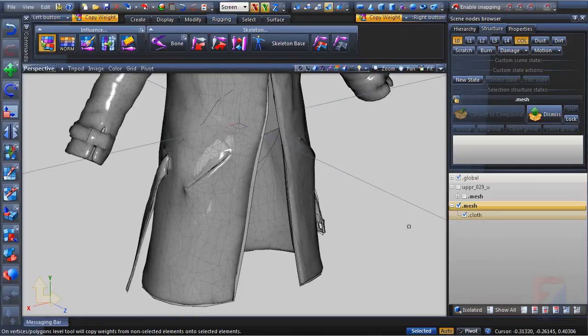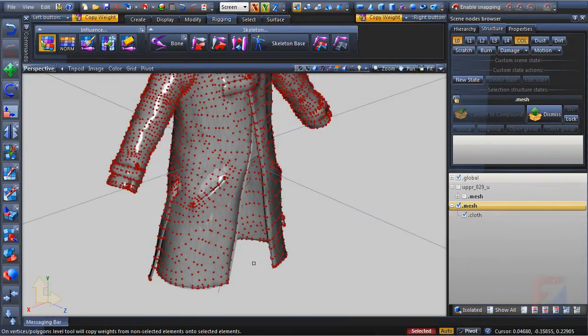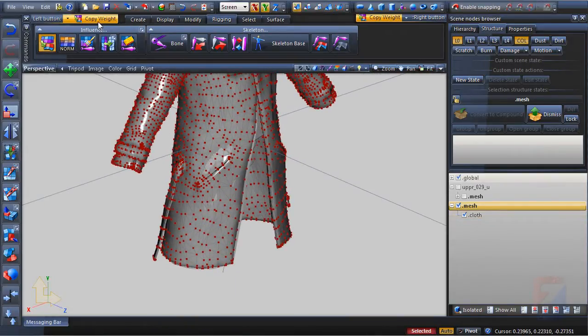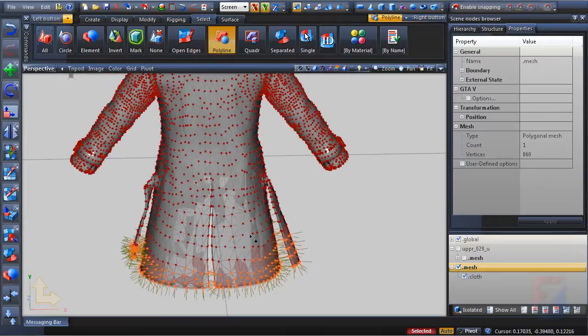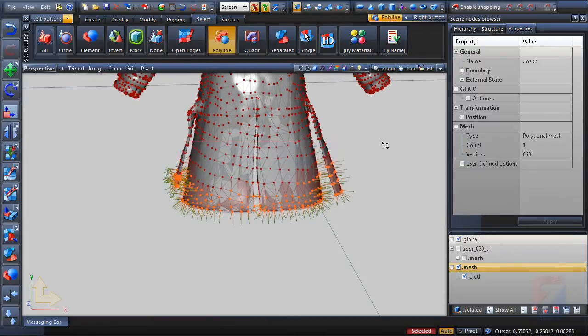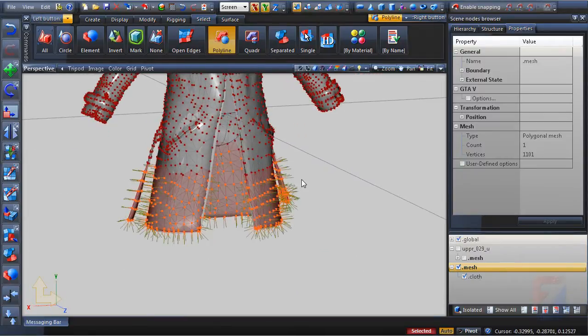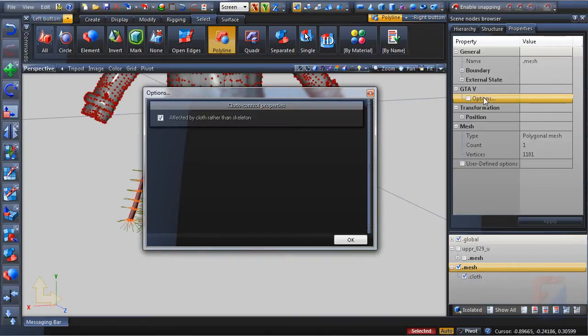Because you have to specify the vertices of the mesh object that will be affected by cloth. The lower part of the coat is cloth controlled. You can see it in options, cloth control properties, which I will explain.